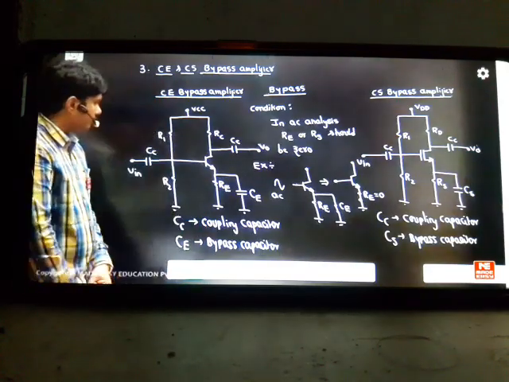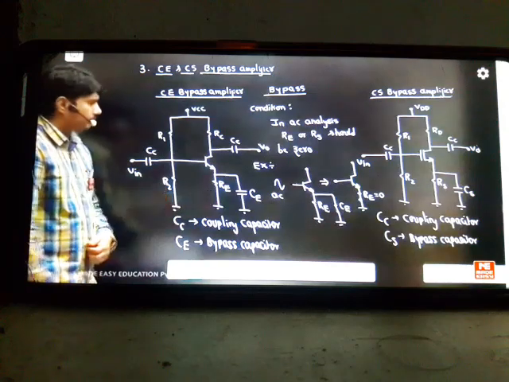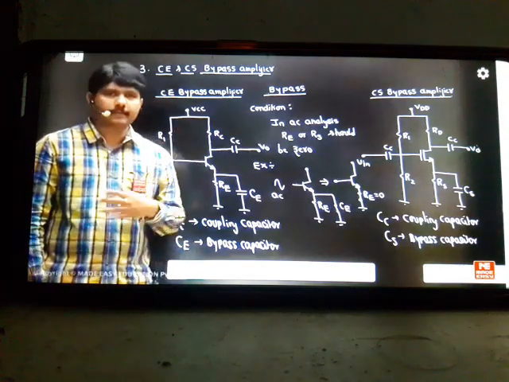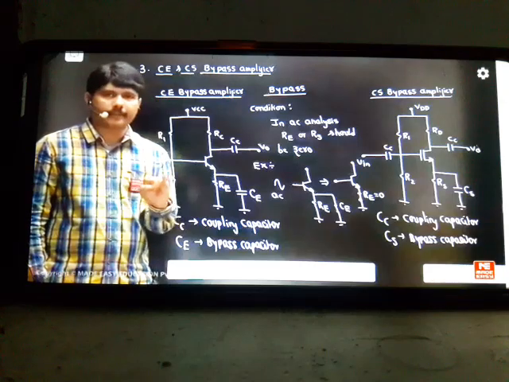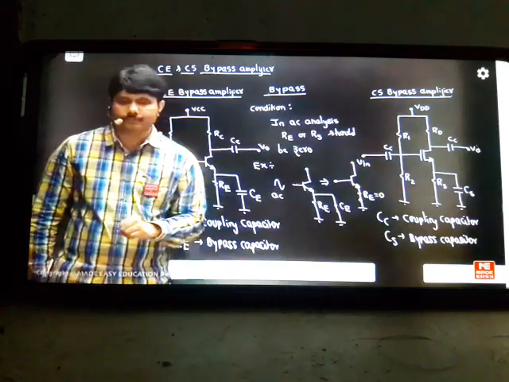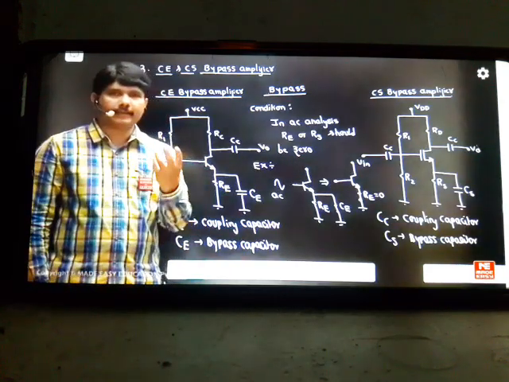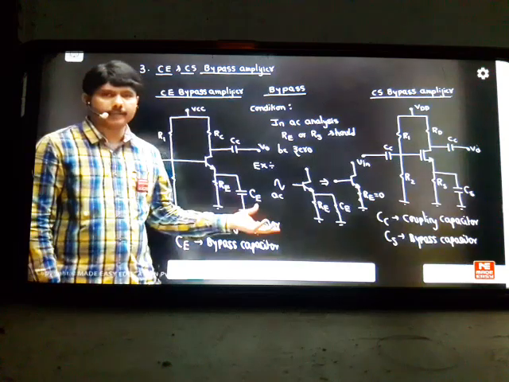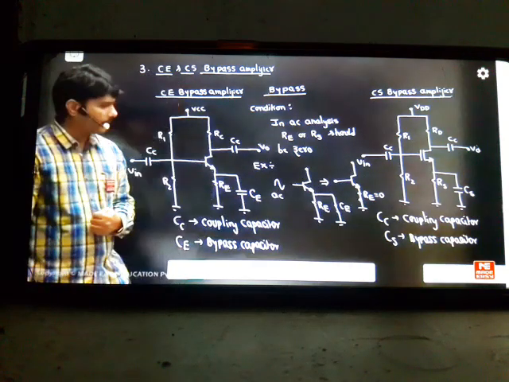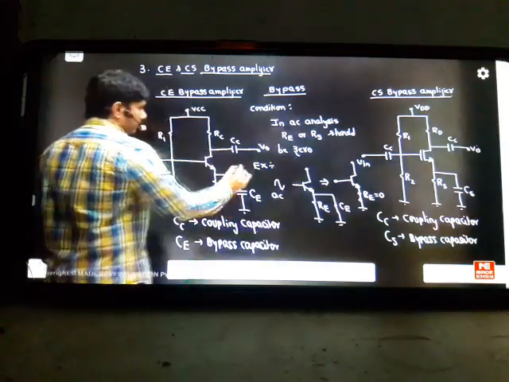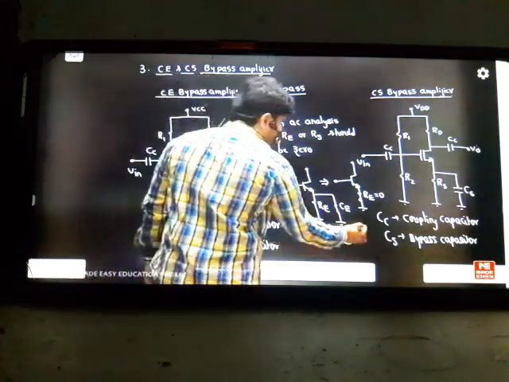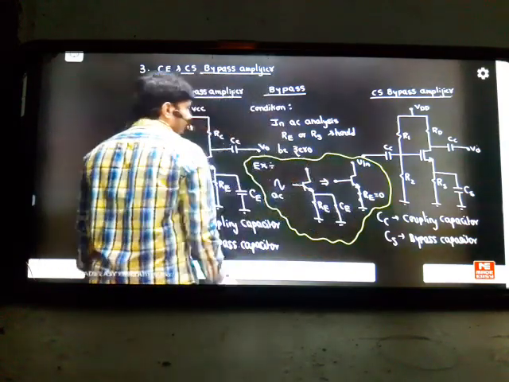Sneha Kumari, R2 is not playing any role here. R2 is a biasing circuit. Here our interest is RE. That RE is a negative feedback resistor in our class. In AC analysis, we don't want negative feedback. Suppose you keep negative feedback, what happens? Your voltage gain will reduce. If you want a good gain, negative feedback should be nullified. So I nullified it with the capacitor called CE. That is the meaning here. Take this beautiful example to understand it. This is a good example to understand what bypassing means.